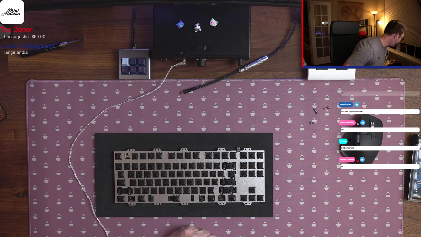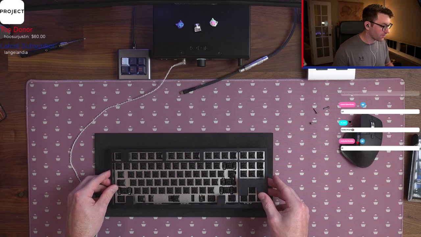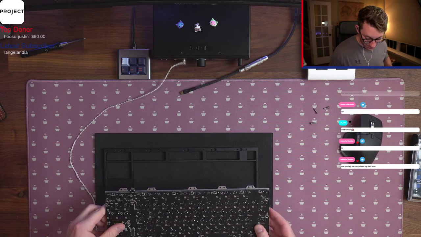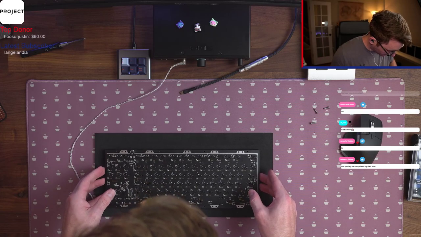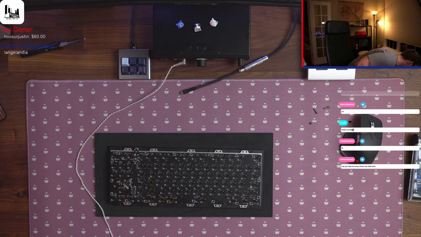Alright, so here is the top case. It is the moment we have been waiting for. We need to figure out if we're going to... I really don't think it matters whether we mount bottom or top. I'm just going to mount top for this one, because that's what I normally do. Normally I top mount boards. But I think you can mount this thing to the bottom as well. Let's take a look here.